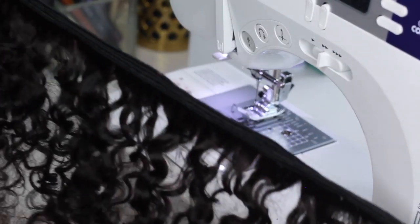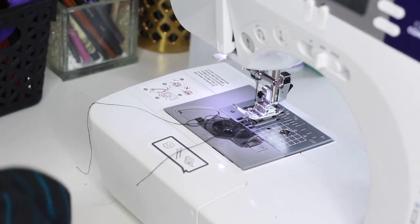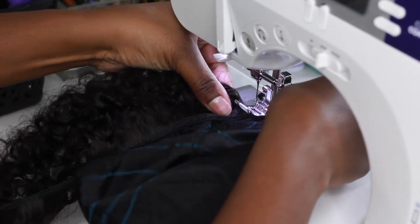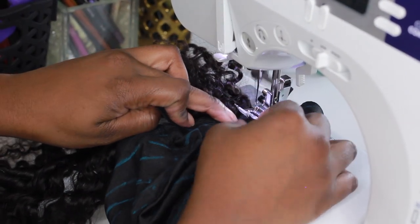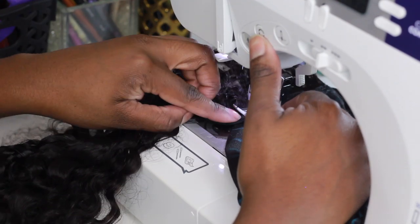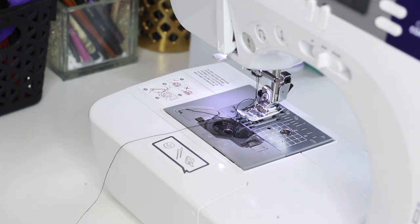And this is how it looks. Zigzag stitch. It's doubled. Now, to put it on, all I need to do is follow these lines. So let me show you, with the same zigzag stitch. And I'm not pulling on the hair or anything. This normally takes me around 30 to 45 minutes. So I'm just following the line. And I do cut my weft when I'm making these.